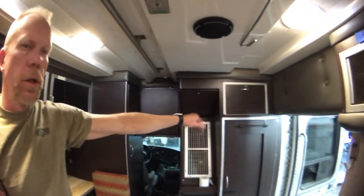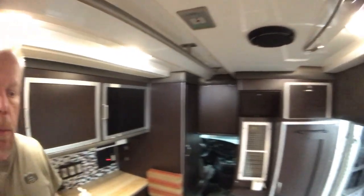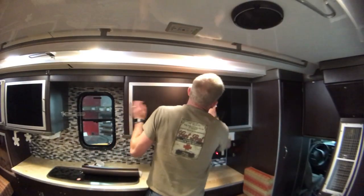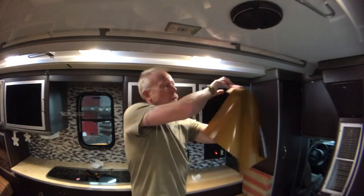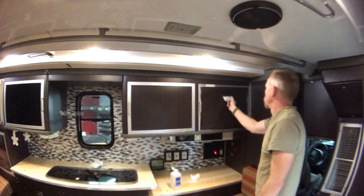And you can see this is kind of the finished product that we're after here, where you can see this cabinet there, and this one below, where it just has aluminum trim and it's wood in the center, so it all kind of matches. So I'm going to get on with the rest of this. Oils, all kinds of things like that, they are like your worst enemy when you're dealing with any kind of adhesive like this.